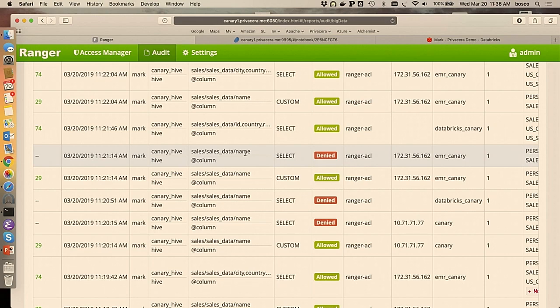It doesn't matter which component you go to. That's one of the good things about Ranger. The plugin model, whether it's Kafka or HBase, is the same design that we follow. It's almost negligible. In numbers, it's microseconds, maybe a few microseconds if at all, because we literally index the complex policies also. Doesn't matter, we have thousands of policies. We do indexing on the policies, so it's a very quick lookup.